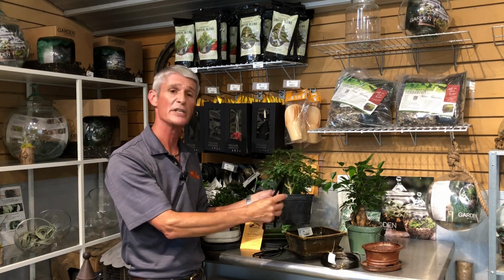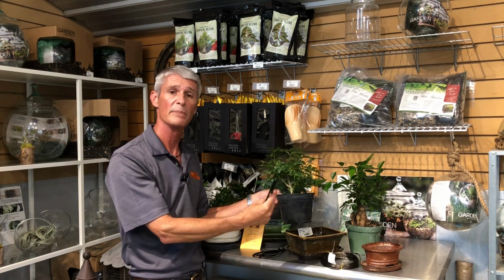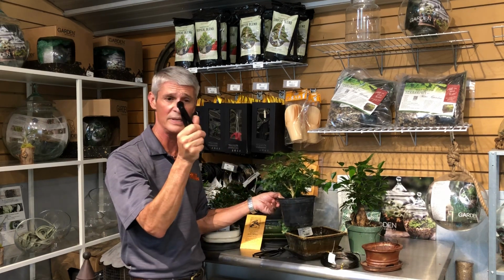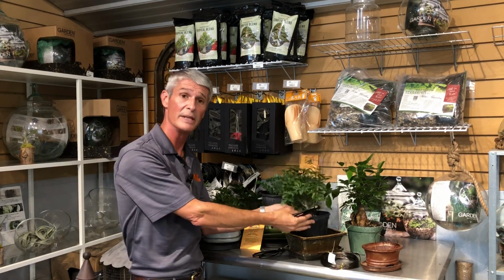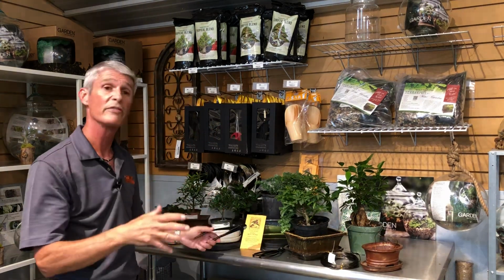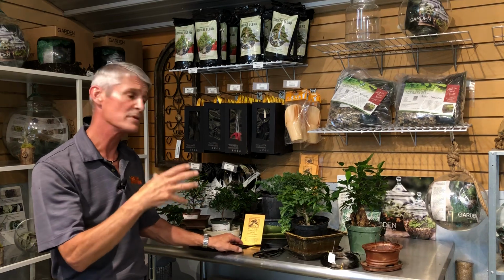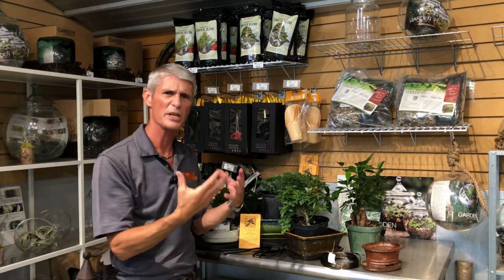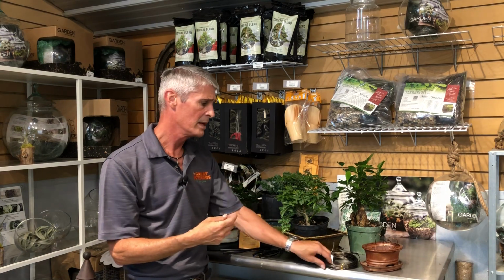So you'll do a selection of some of those woody roots that have begun to girdle or turn in on themselves, and you'll take them about 2/3 back with these, and then you'll be placing it back in the pot, making sure it's anchored down, and then going from there for your watering. Sometimes on that first watering after a root pruning, you may want to add some nutrient to it just to make sure the plant is stabilized.